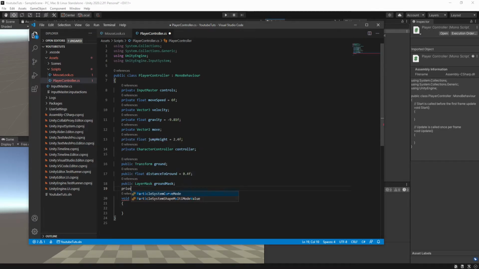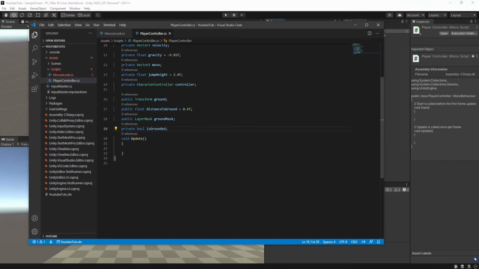These names don't matter. These light blue bits, it does not matter what you call them. You can call them anything you want. Private bool isGrounded, just to check if we're actually on the ground or not. Done. That's all our variables completed.